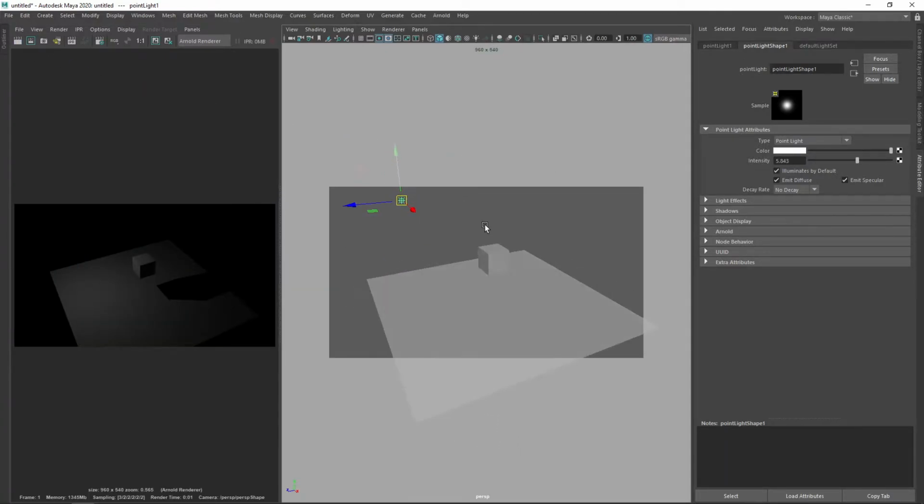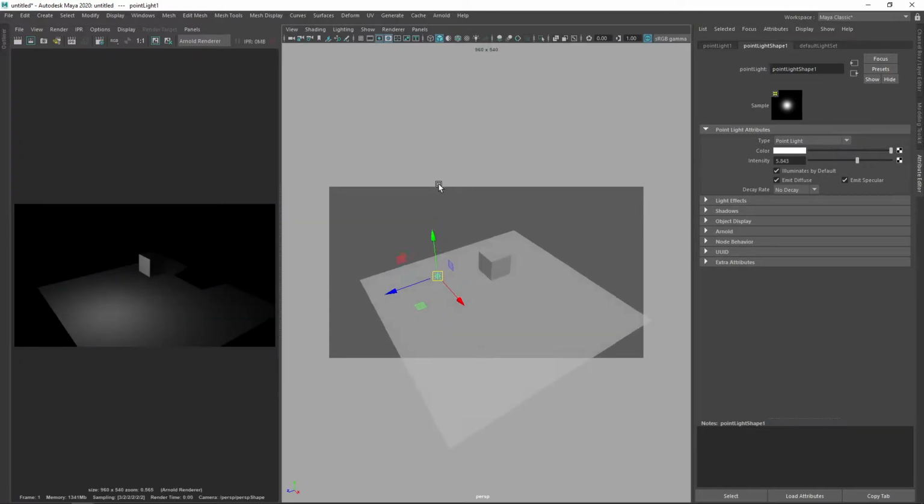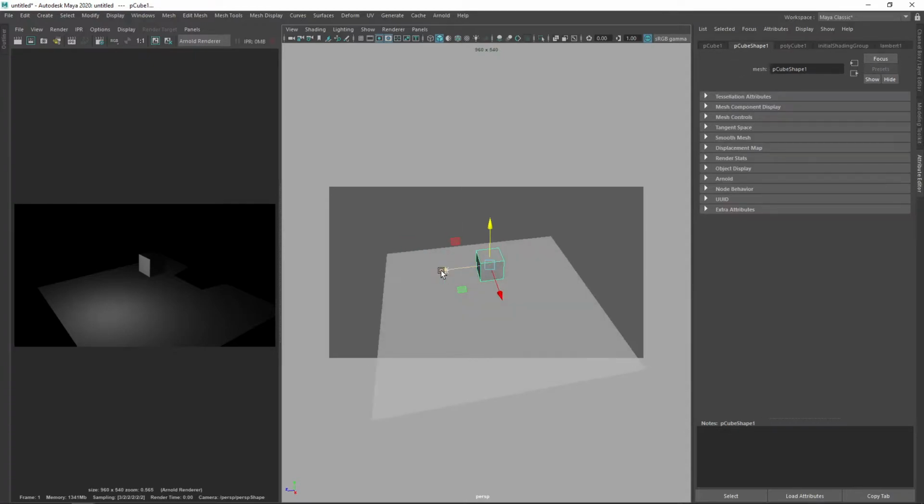All right, so let's take a look at the effect of using this point light source. So point light sources are omnidirectional. Very different from the directional light source. In this case, the location of the point light source does matter.